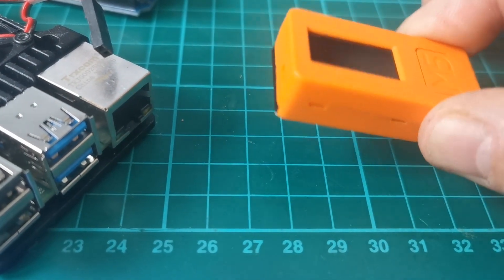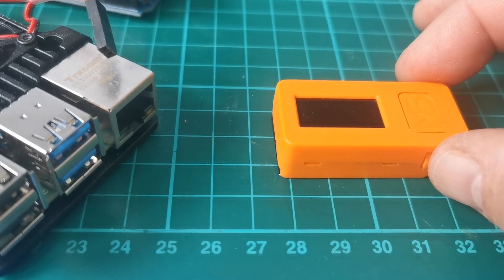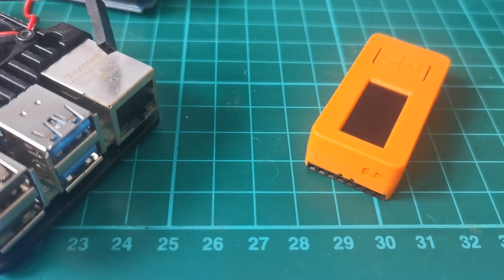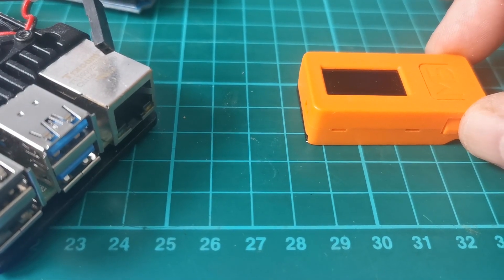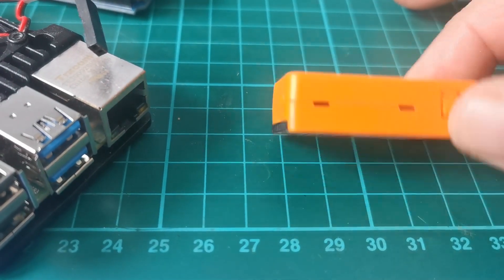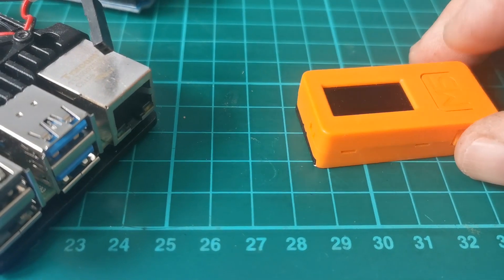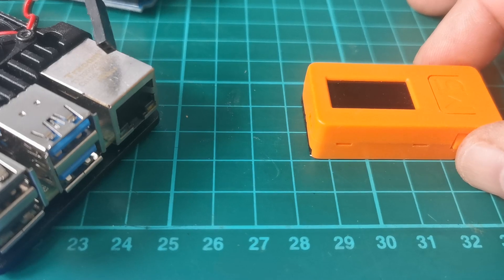It has six degrees of freedom - acceleration and degrees orientation in three dimensions. It wouldn't be very difficult to write a piece of code on this, which you put through the programming port at the back. For my layout I don't need to go that far, but obviously if you've got a bigger layout you might want to datalog it. There's a pre-installed battery in this - it won't last that long, but it will last long enough to go around my track. It also allows for general datalogging; you can put a small program on there and it will log away.